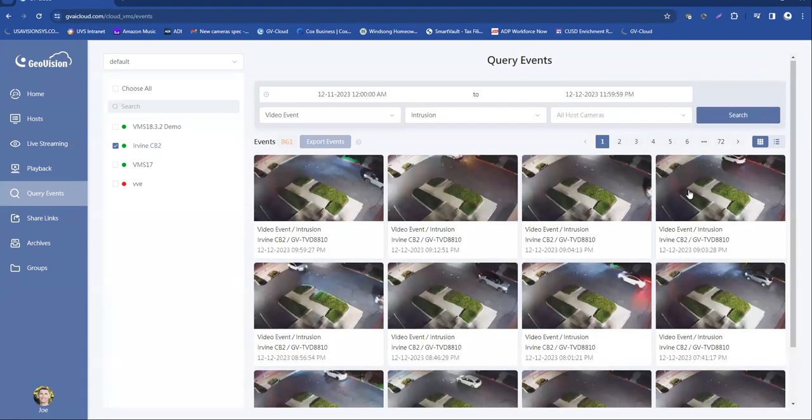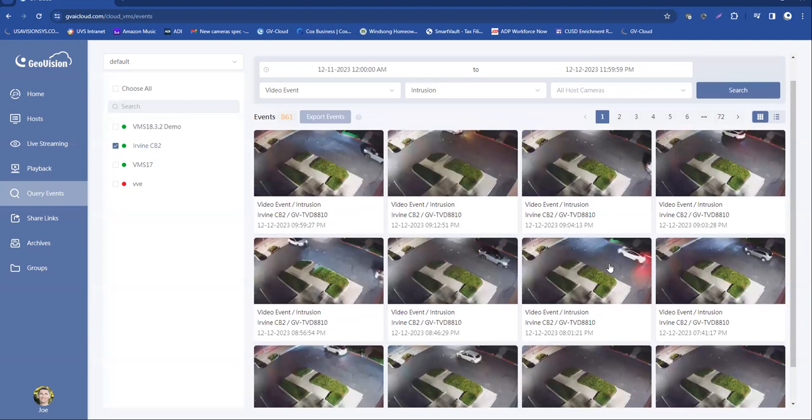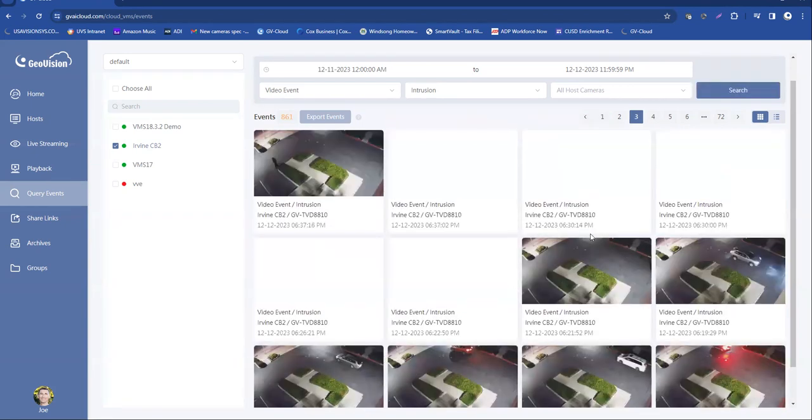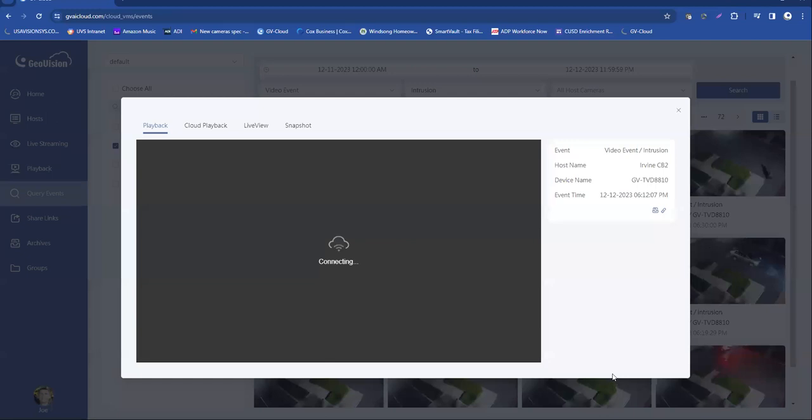And now what it will do is it will give you a list of all of the times where the intrusion activity occurred on that camera. So in this scene in our parking lot, we have basically drawn a box over that area. And anytime where a vehicle or a person goes into that area, we are going to get an event that's registered. And then we could click on that and it will bring you directly to that recorded event to where you could play back your local recording on this tab right here.